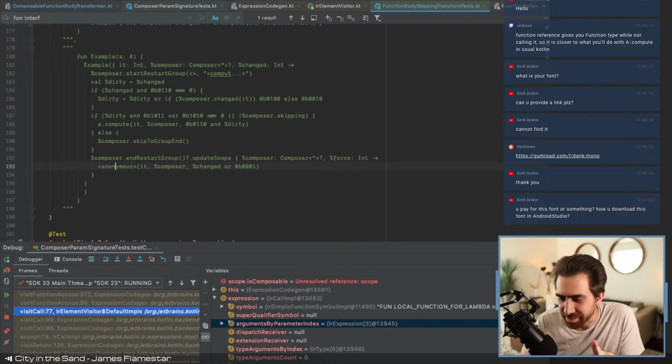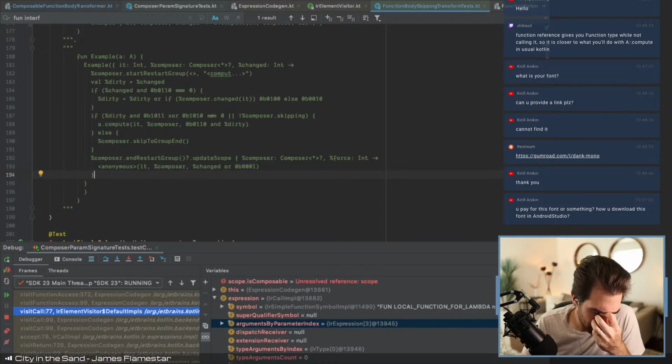The problem is that lambda doesn't exist in the final code. And so what we might need to do is generate another SAM conversion here. No. We just need to be smarter about it, I think.